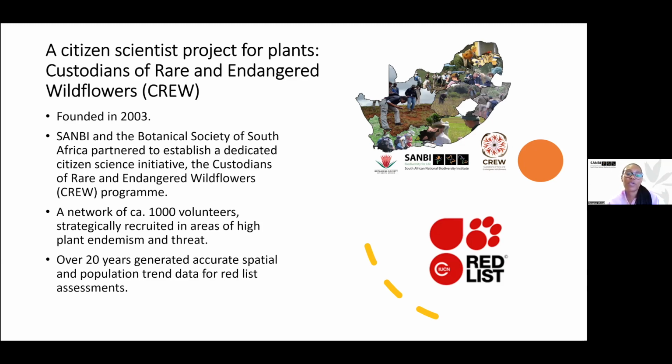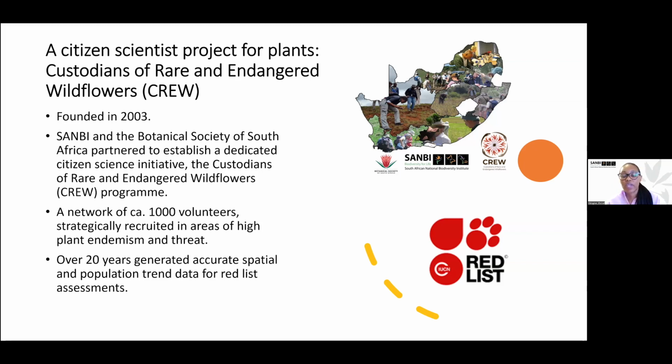It was established because of the lack of data to complete red list assessments, and the data that is collected in this project includes the distribution data of species, the abundance, the threats, as well as the ecology of plants, where they are found and so on.